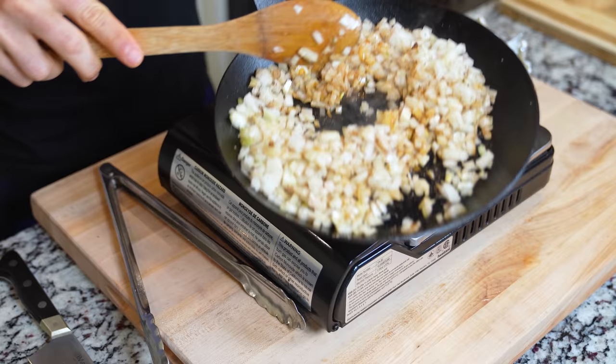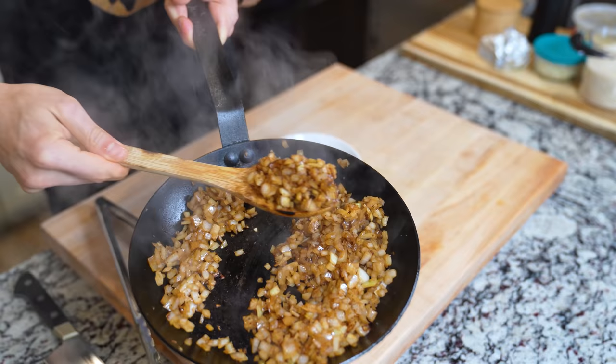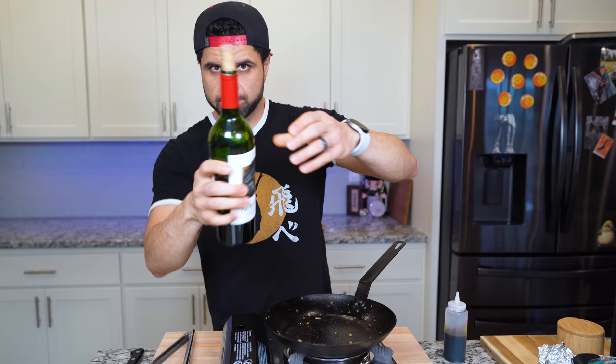This is what your onions start to look like. There's actually no vent above me and the fire alarm did decide to go off, but that was a fun run around. Continue cooking your onions until they start to slightly caramelize — we don't want to cook these all the way through. We want them slightly al dente, just slightly underdone. Once those onions are done, place them into whatever heat-proof container you have and set them to the side to cool down so we can use them for later.